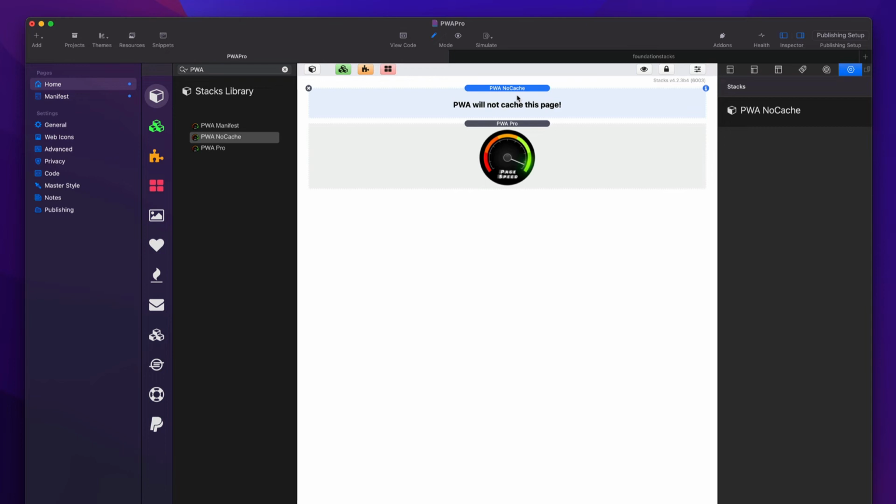Again, this will ensure that the HTML of that request doesn't get cached and the user doesn't kind of get in this infinite loop of always getting the login screen, because the PWA will cache the login screen. And even after you log in, it'll go, oh, hey, I got that page loaded already in cache. I'm just going to load it again. And then they get the login screen again, right? So this PWA no cache stack fixes that so that the user doesn't get caught in this infinite login loop.